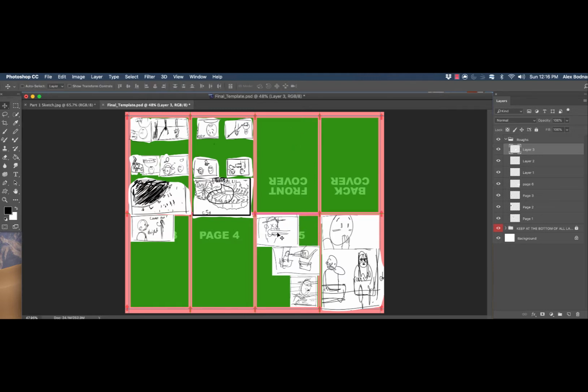I don't know if I like this panel per se. The reason why the character feels kind of stiff, and you're going to see, when you're doing animations or comic strips like this, that it's good to add a little bit more gesture, more movement. So I'm going to B for brush, and I'm going to press the letter X on my keyboard, because X will swap this background color, so the background color now becomes the foreground color. And I'm going to paint over this right here, and you'll see the change in a little bit.